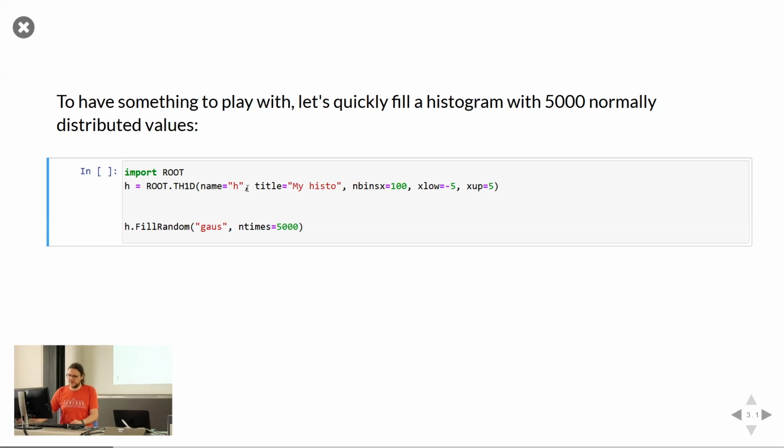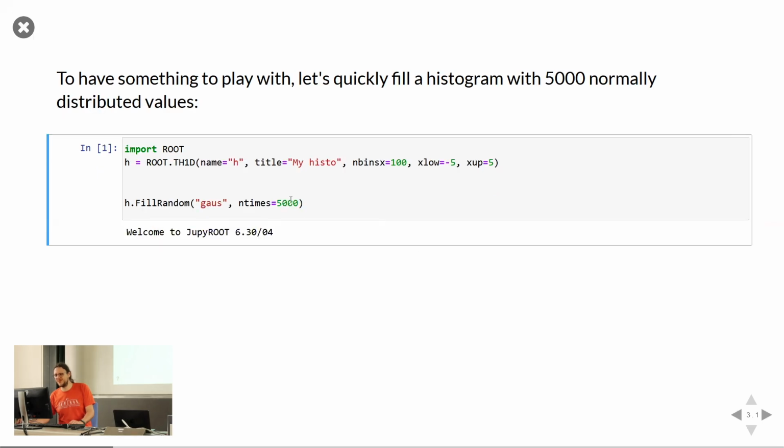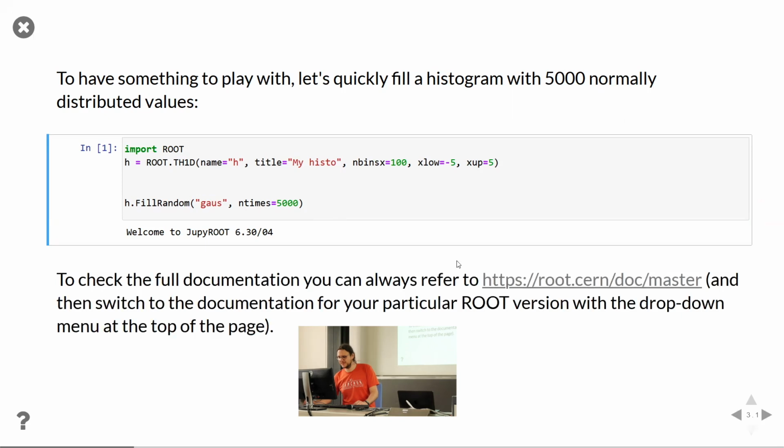The final step here is we are sampling 5,000 random values from a Gaussian distribution and filling the histogram with it. It's actually the import that takes some time in the beginning, but then creating the histogram is rather fast.